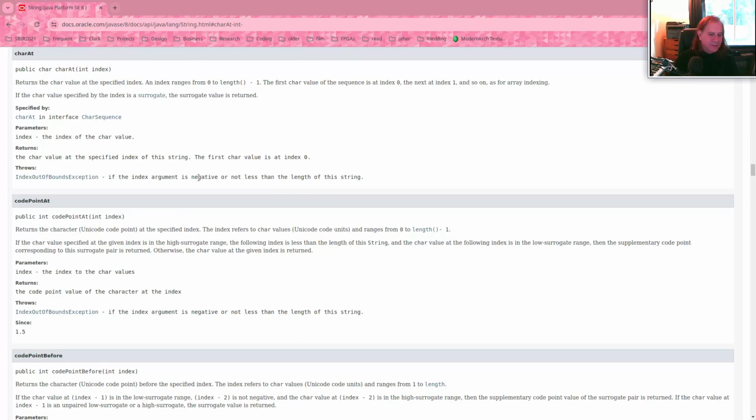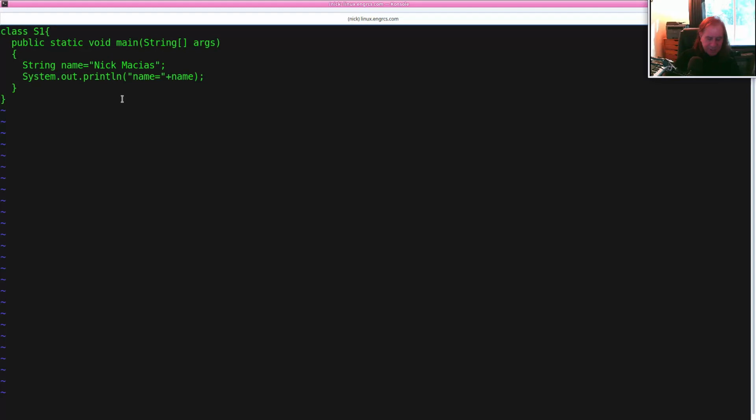But in Java, strings are not arrays of characters, even though they might be stored like that internally. They're just strings. But we have a method called charAt that we can use to pull out the character at a particular position. So I could, for example, do something like this.